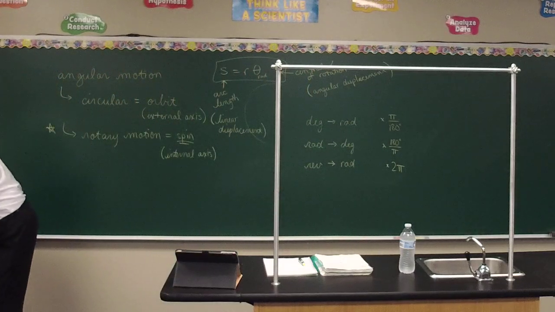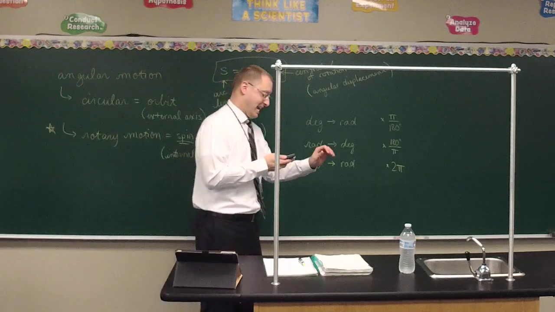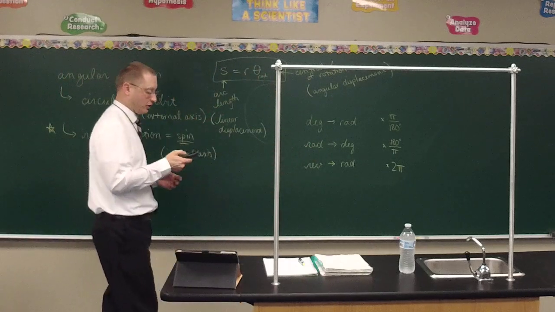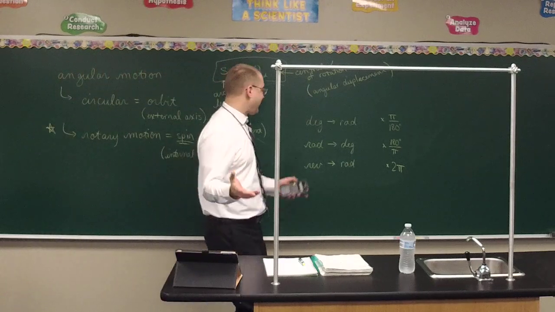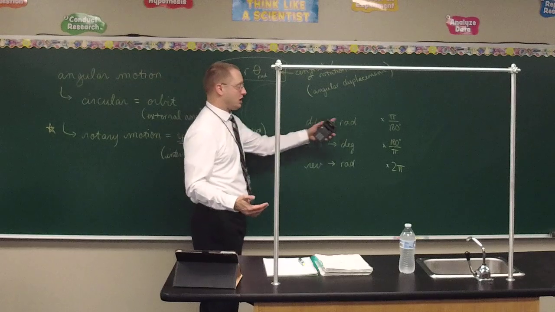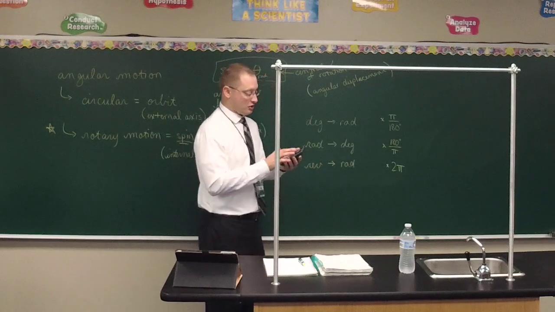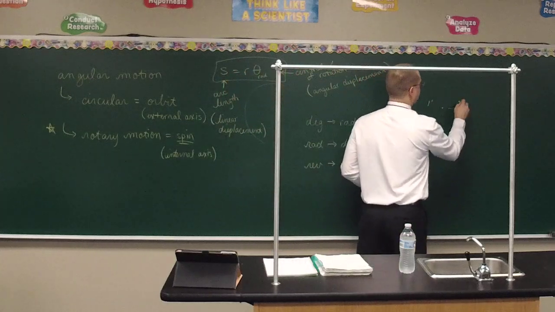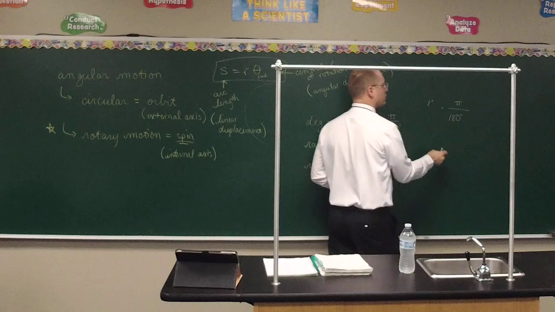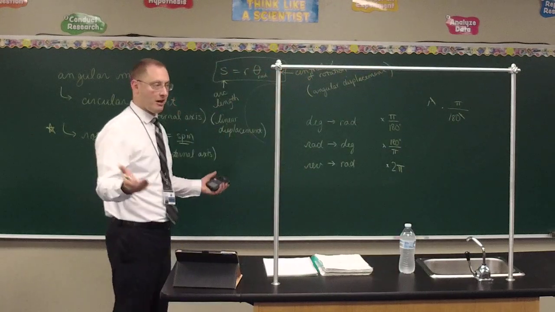Now, you don't actually need to be in radian or degree mode for this because we're not really plugging in any angles. The degree or radian mode on a calculator is for if you're plugging in an angle. We're not doing that here. But if we wanted to have 1 degree and convert it into radians, we need to multiply by pi over 180. So we're going to take our 1 degree and multiply it by pi over 180 degrees. Now notice the degrees will cancel each other. What units do we have left?